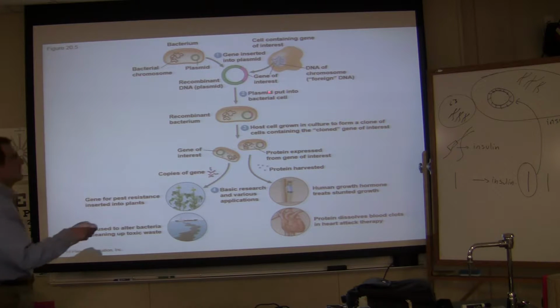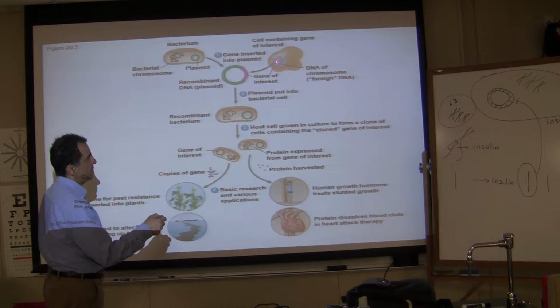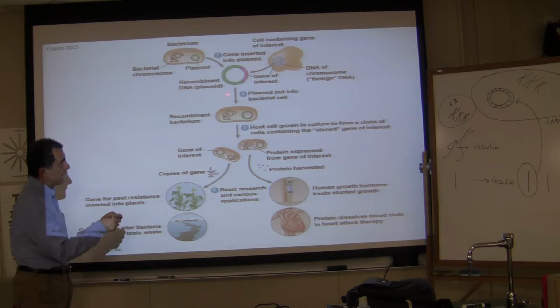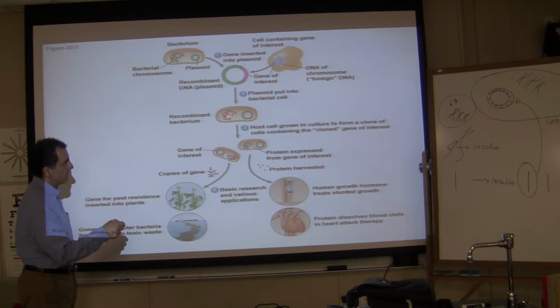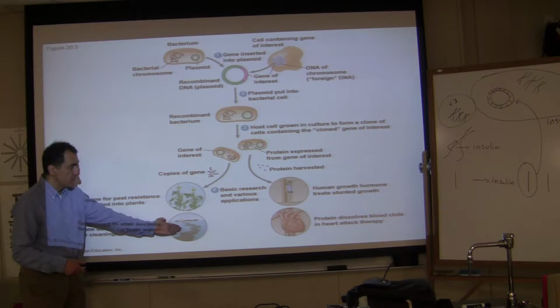So what happens, as I talked about it, they take a piece of a DNA from an eukaryotic cell. This is an eukaryotic cell, let's say human cell, any of a human cell, and they take the DNA out, and they take the plasmid out. So when they take the plasmid, they put it into the plasmid of the bacteria. Then they put back that plasmid into a bacteria. Of course, this is the chromosome of the bacteria. The bacteria multiply. When the bacteria multiply, then we can use that gene and put it in plants or back in the oil spills. This is a picture of oil spill.